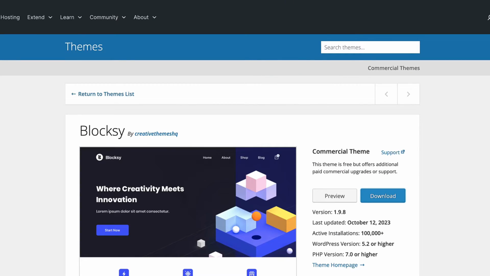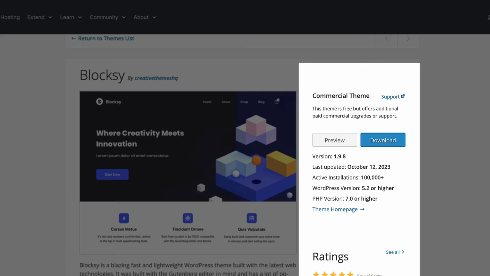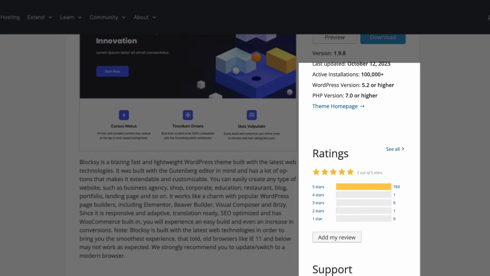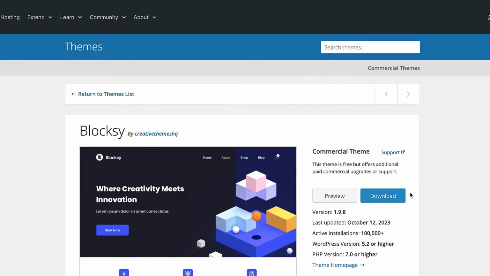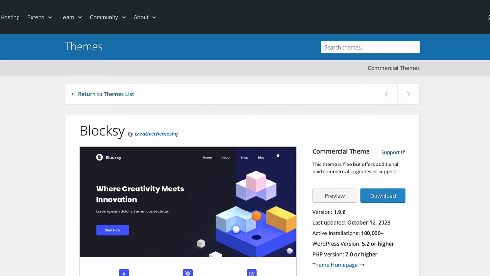But first things first, in case you don't know what Blocksy is, it's one of the most highly rated WordPress themes out there. For example, take a look. Currently it has more than 100,000 active installations, and if you take a look at the ratings, you'll see that nearly 100% of the ratings are 5-star ratings, only one 4-star rating and one 2-star rating. It has been my main go-to theme for the last couple of years, and as you already guessed, it has a free version, the one you see on the screen right now, and it has a pro version.